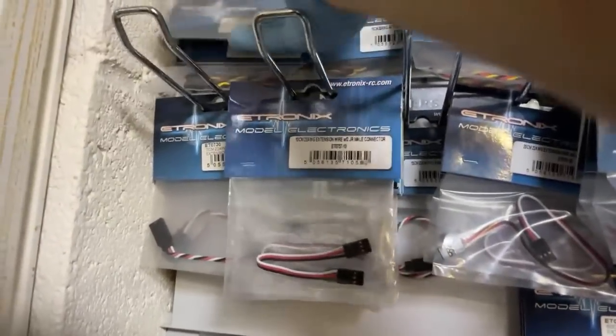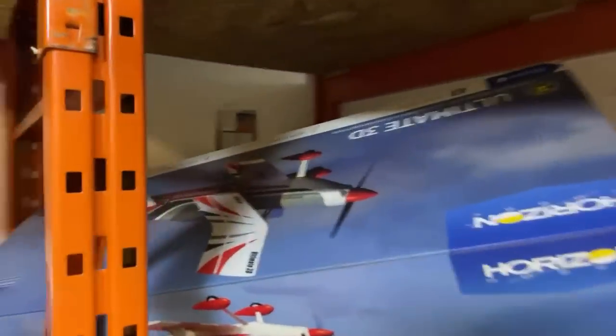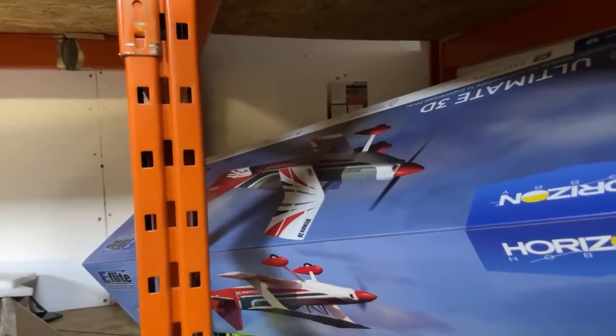Right, so on here should be some extension leads. Yeah, perfect. Got that one there, look. It's quite handy when I'm doing little custom builds. Look, we've got all these different connectors there, loads of different nuts and bolts and screws. Got more screws up on the wall there. When you're doing these little custom projects, I still got to do a video with that, look. There's a little flyer there, a little biplane.